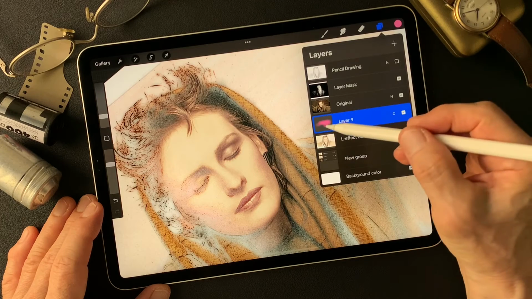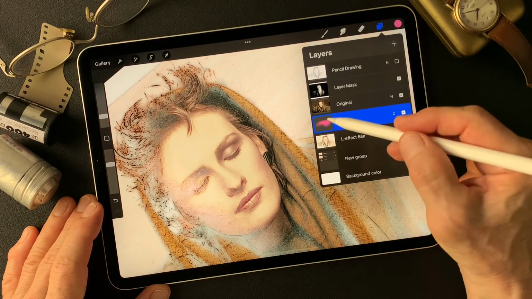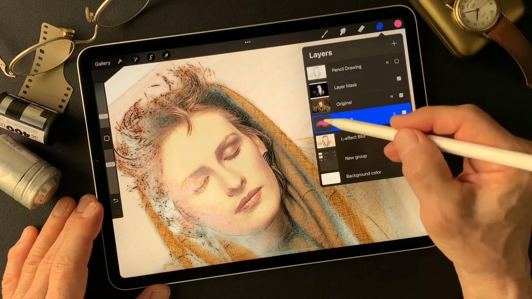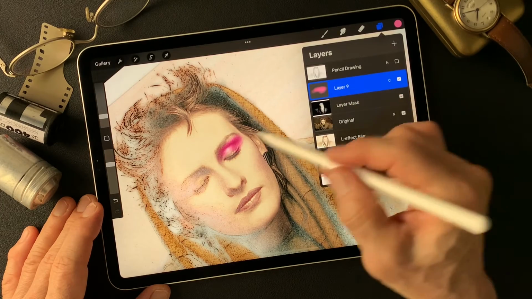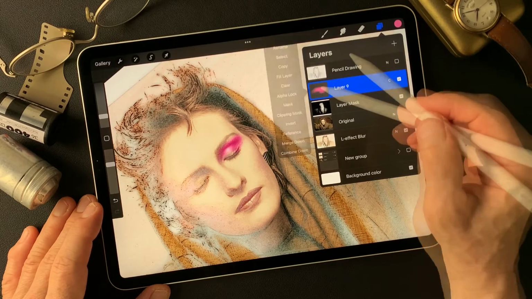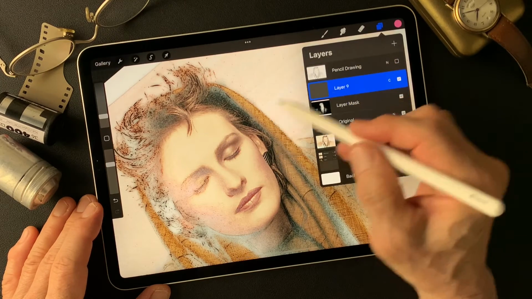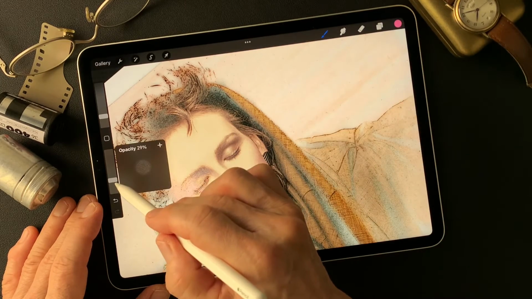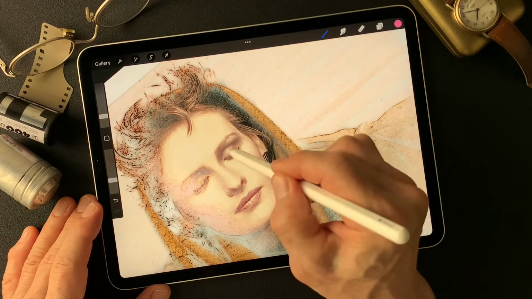I guess to show this color I have to move it up. Yeah, that's too dark, is it? So clear the layer, then add again.